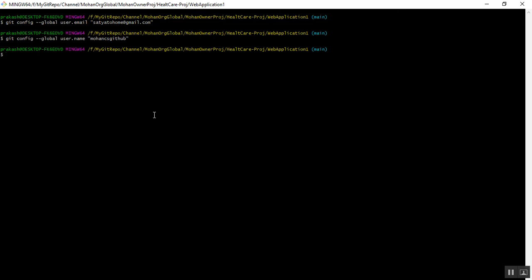Alright, so I want to pull the changes here, right? So git pull origin main branch, or you can mention only git pull instead of origin main, because main is the active branch here, so no need to mention origin main. You can mention it like this. After that I click enter.